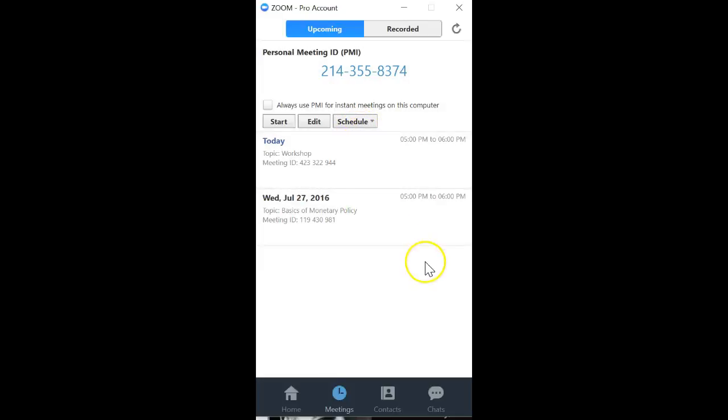Now, one feature of Zoom that you'll notice is the sort of hidden menu items. If you scroll over, you can see the options popping up. So we could start the meeting here, we could edit the time, we could delete it, or we could reproduce it. So let's start the meeting by selecting Start.